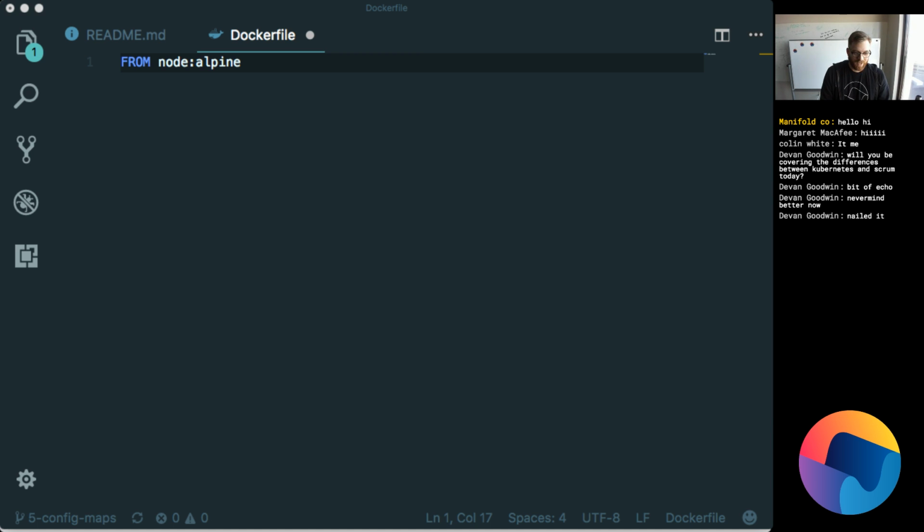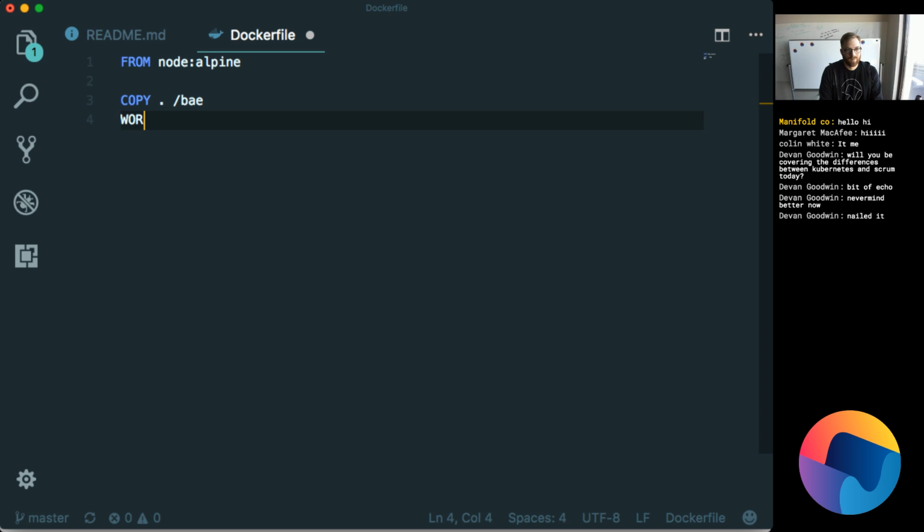But anyways, the first thing you need to do is describe your base layer, where you're going to start from. Because we're going to need something to base it off, and that can actually be nothing, so you could say FROM scratch. But for us, we're going to start with Alpine. And then we want to take our code and copy it somewhere into the build context that we'll be working in. And just for convenience's sake, we can say we're going to keep working in that.